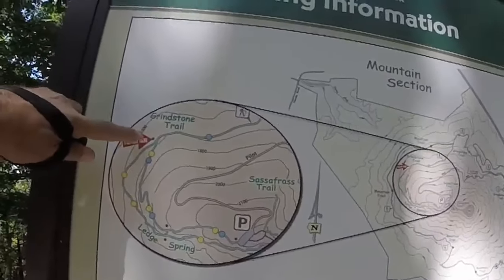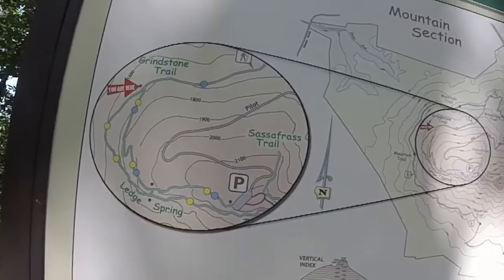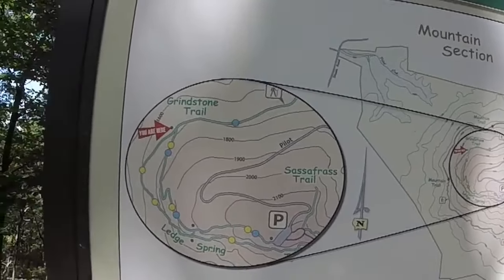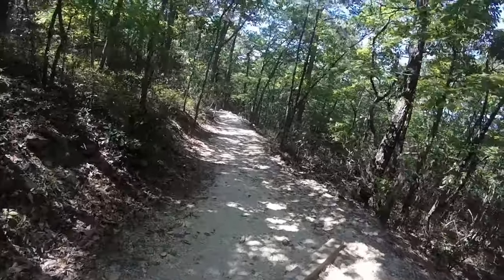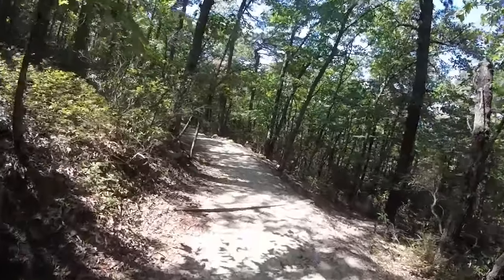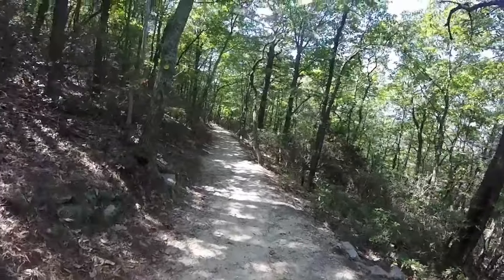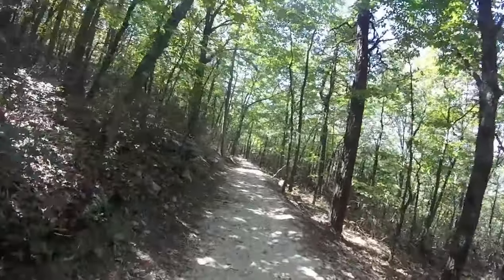And we're coming down from here to 1,600 feet, and back along, which travels back along here, back up below the parking lot, to here. To there, and then go around and come back. So we're going from 1,600 back up to 2,100? Almost 2,200. So it'll be a little bit of a hike back up on the other end. Well, a lot of a hike, actually. We have to drop down from our parking lot level, which is about 2,200 feet, to down to 1,600 feet, which puts us near the base of the mountain, right around the edge, and then back. So we'll see how that works out. It's a lot of down.